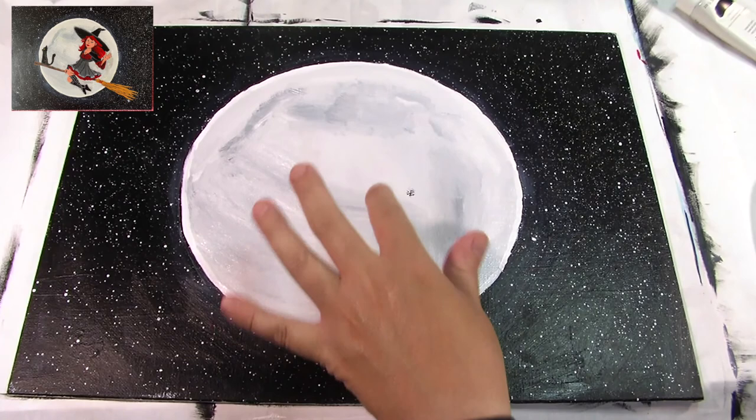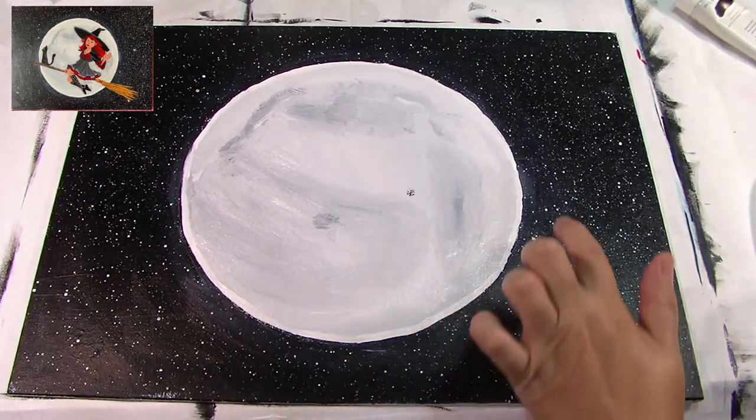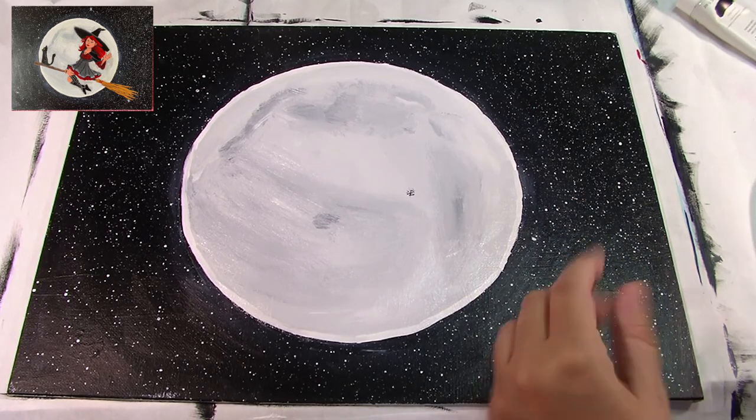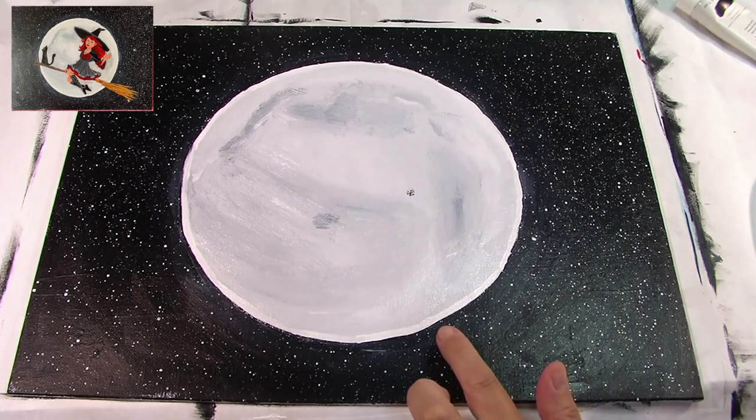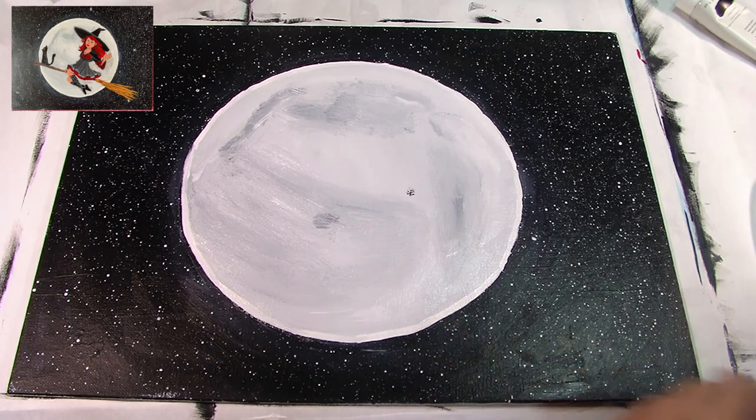And the reason why we did it, the white and the Paynes Grey, is so that when we did the outer edge, you can see it. As you can see, there's a very distinct difference between the outer edge and the inside.